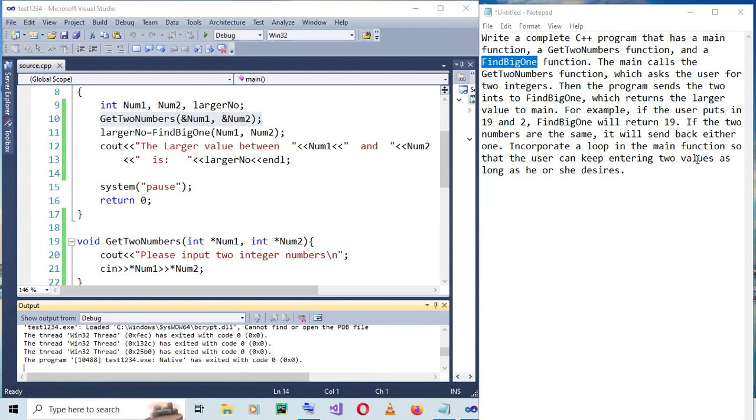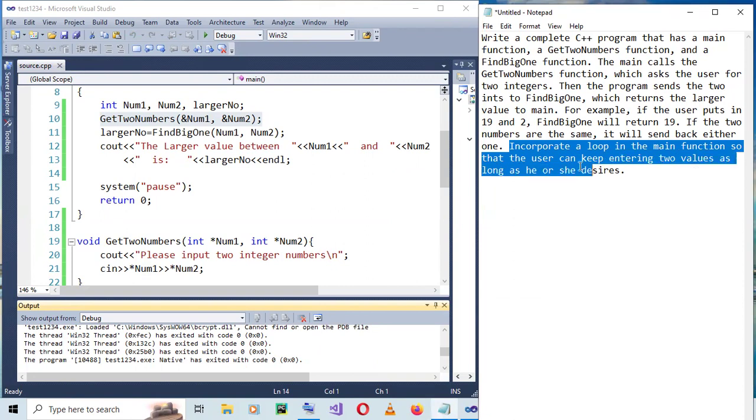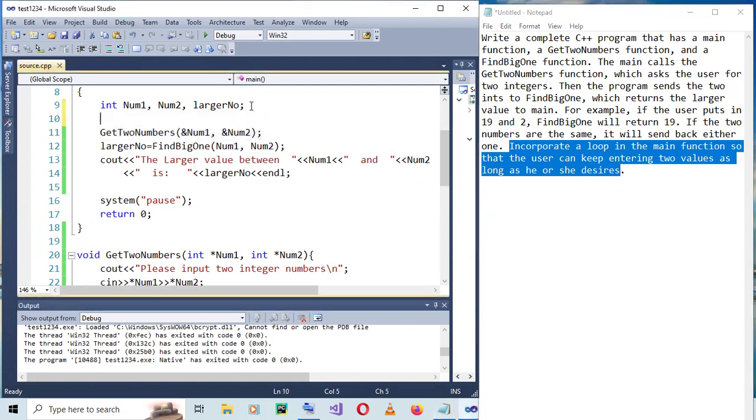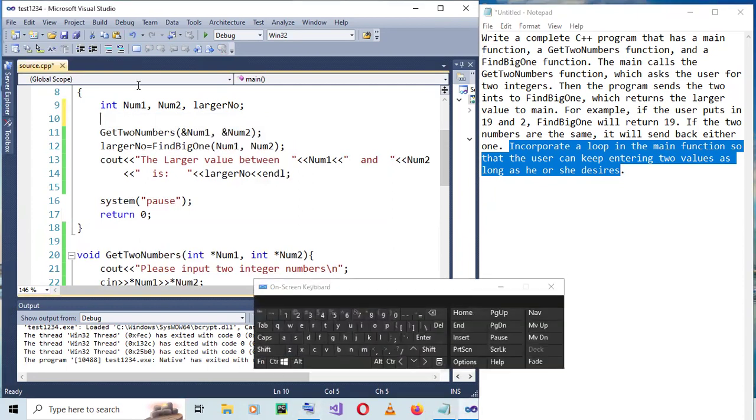Now, the last part of the question states: incorporate a loop in the main function so that the user can keep entering the two values as long as he or she desires. So what you can do is incorporate a loop by creating a character called choice, and you can assign it a value y.